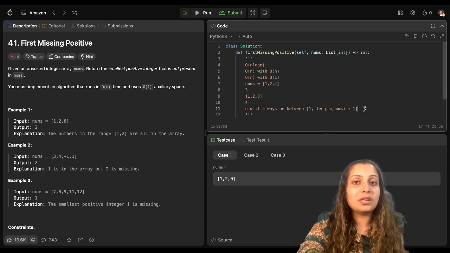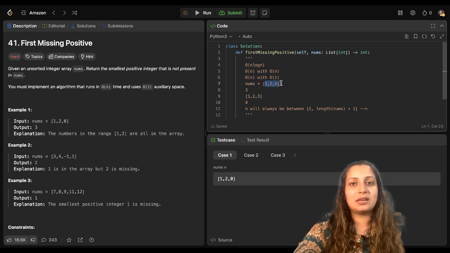So you actually don't need to sort the array. You basically need to check, from 1 to the length of the array plus 1, which particular positive integer is missing, and the first one which is missing is your answer. So that comprises this solution. But how come the space complexity is O(n)? That comes into view when you save all the digits present in your array to a hash set, and then you check from 1 to the length of nums plus 1. You check 1 is present in the hash set, then 2 is present in the hash set, then 3 is present in the hash set.